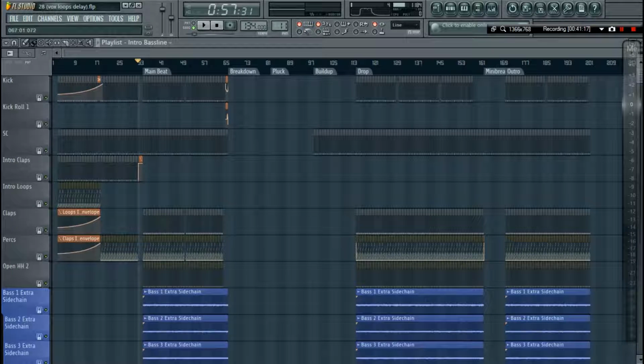Now for the pads, I'll just show you what the pads sound like in the breakdown, just so you can get an idea of how each layer is taking its own space in the mix.